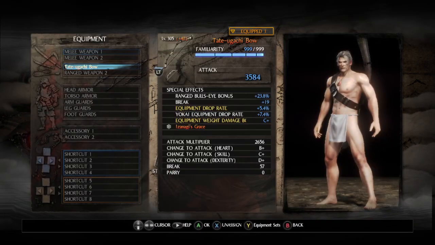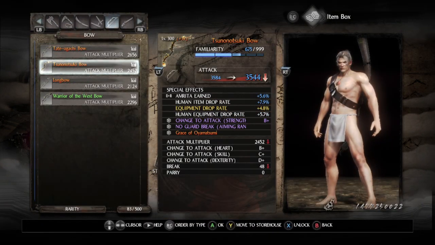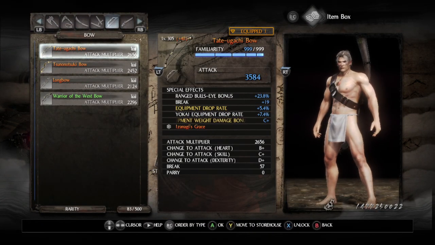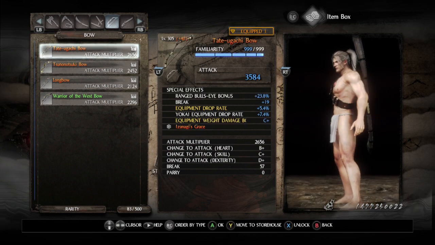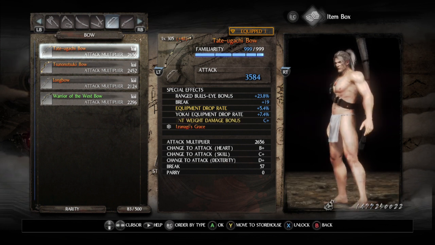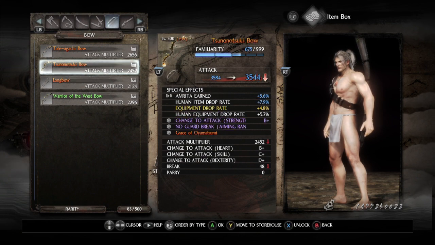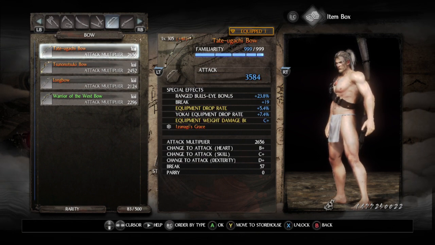However, for this bow, even though I'm equipping it, you'll notice that it doesn't have the yellow glow. That means the game doesn't think that you're equipping it, even though you are. And so you can interact with it the same way as you interact with other gear that you don't have equipped.